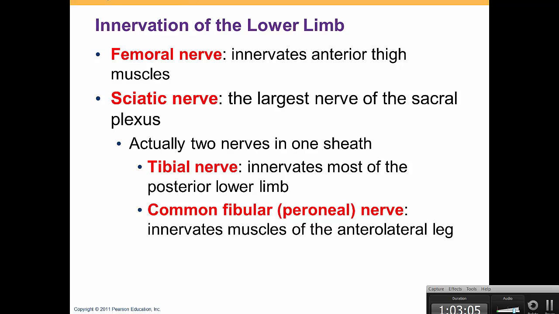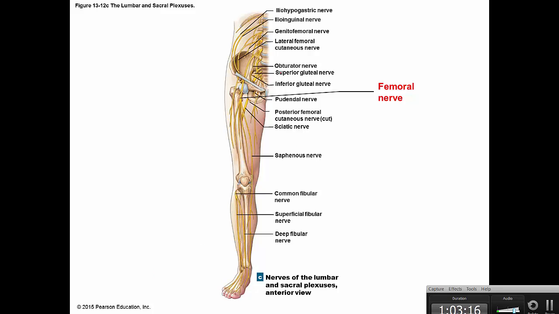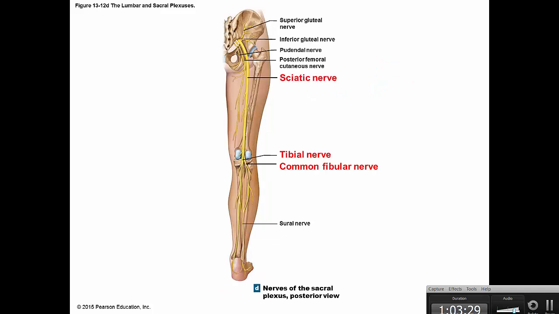In the lower limb, we have different nerves. We have the femoral and sciatic nerve. Sciatic nerve gives you the tibial and common peroneal nerves. Here is a picture that shows you also the femoral nerve. The femoral nerve is the one that's in front of the thigh. It's a nerve that branches right away to supply different structures in the anterior compartment of the thigh. Sciatic nerve is on the back of the thigh, and this one goes down here above the knee. It gives you 2 big nerves, the common fibular or common peroneal and the tibial nerve.